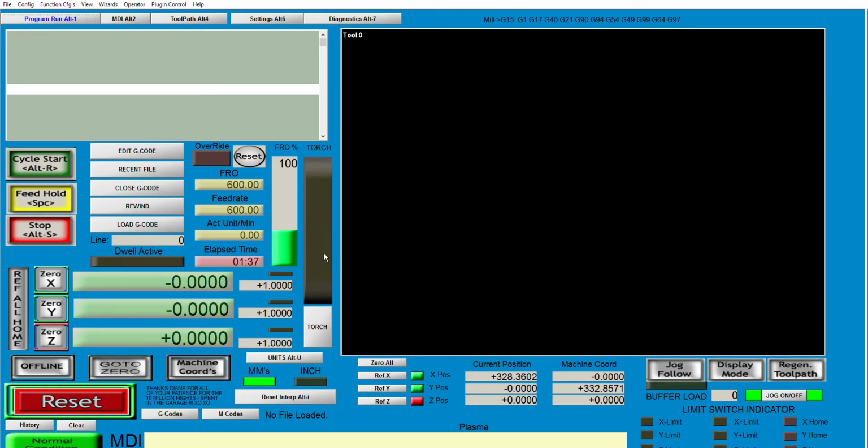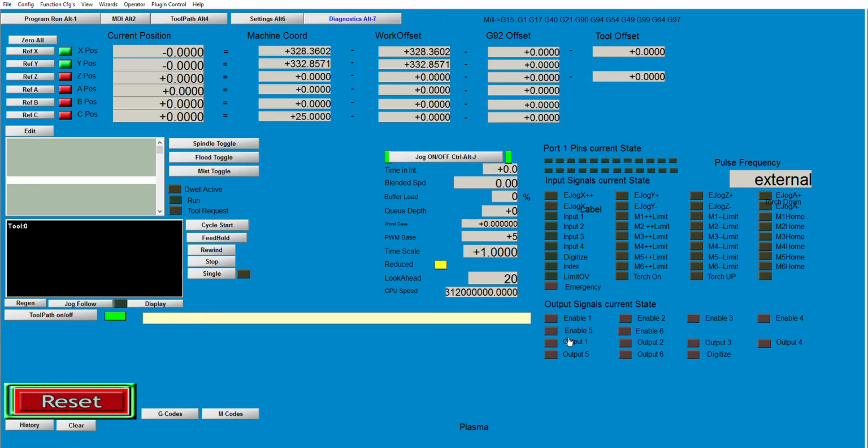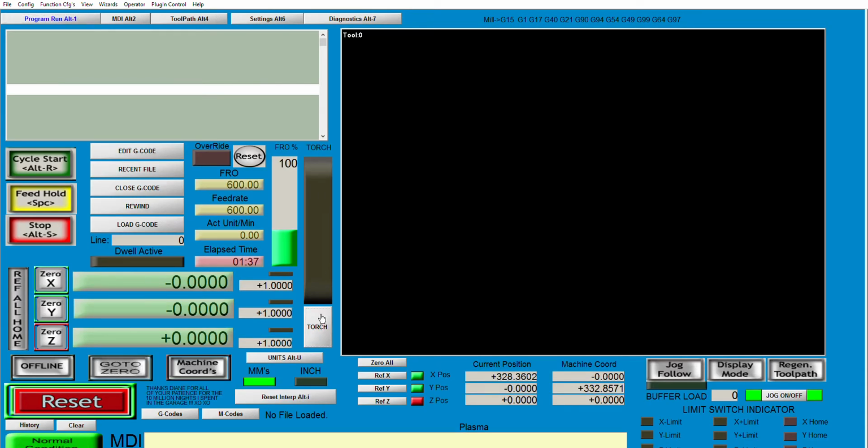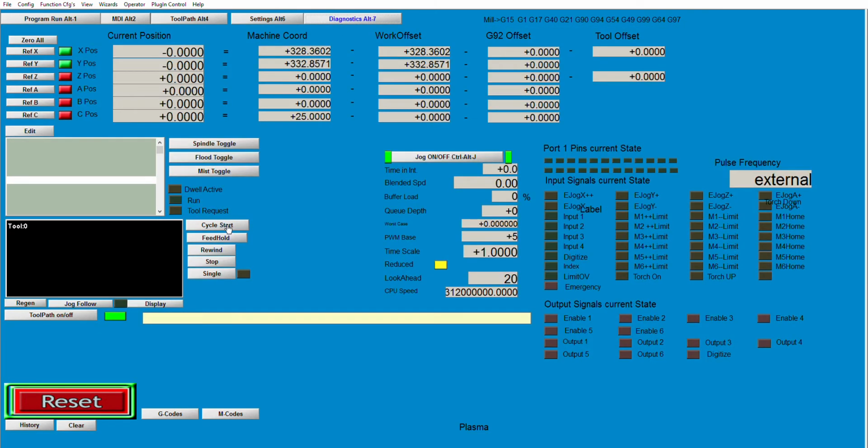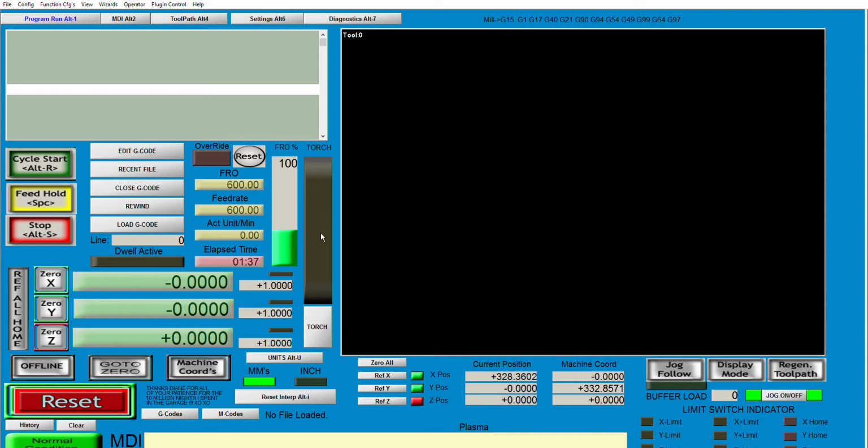The torch, which I'm using output number 1 on the ESS, I took that light, relabeled it, and made one heck of a torch button with a blinking light. As well as the torch, because I'm using the G-code M04 G04, G04 is the dwell, I took that from the diagnostics as well. This way you could see the dwell happening, torch come on. While the dwell is active, none of the DROs move. That enables me to make my pierce.